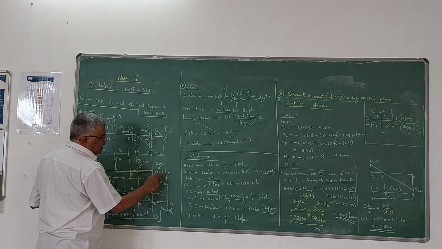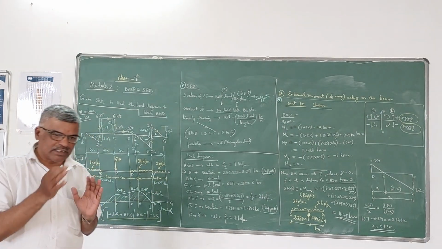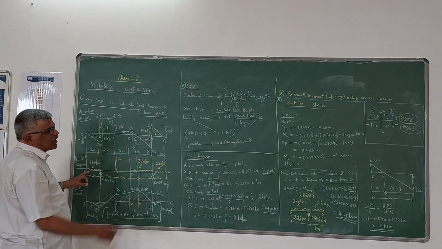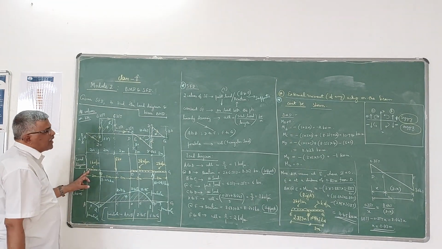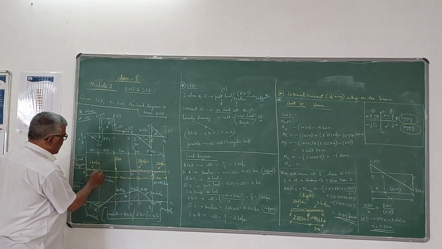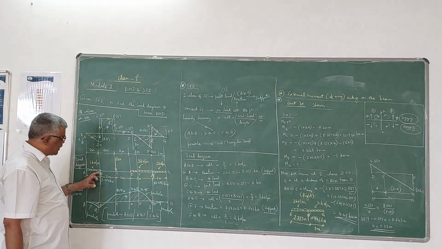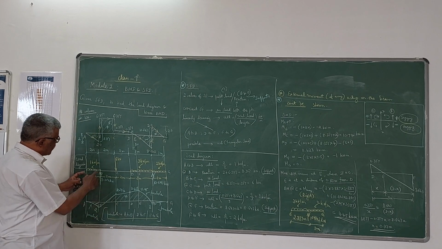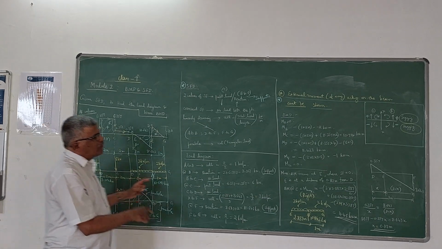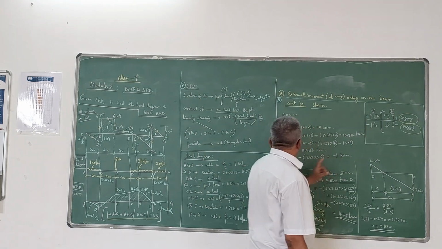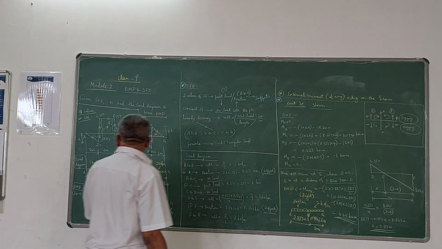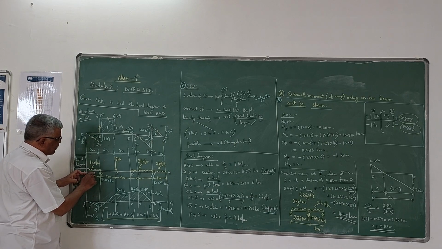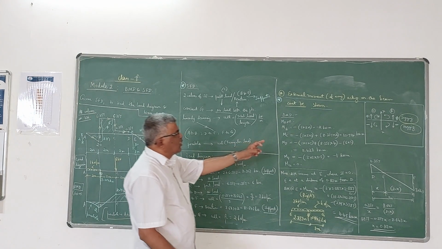AB and FG are the overhang portions. So on both sides you have the overhanging portion. Now the bending moment at A will be 0, MA will be 0, because nothing is there to the left of A. MB, I am here now. If you want to calculate the bending moment at B, see to the left side of B. To the left side of B is a downward force, and a downward force gives negative bending moment. So minus UDL, 1 into 2 into 1, since it acts at the midpoint. So it becomes minus 2 kilonewton meter.